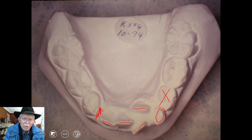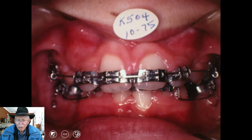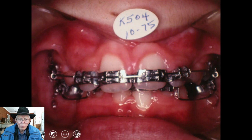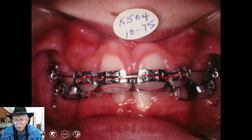So we come back and take out the deciduous teeth, or at least had these teeth removed for her. And then we look at this, which was October of '74, so we're down the way on the case now. This is October of '75, a year later. We have her upper teeth banded, and her lateral teeth that were behind have moved over into this position, so we've got the 4 anterior teeth lined up here and banded, and the same thing done with the 4 down on the bottom.